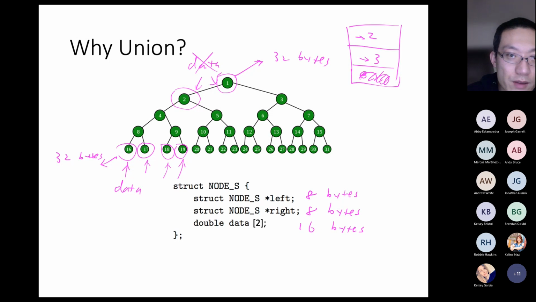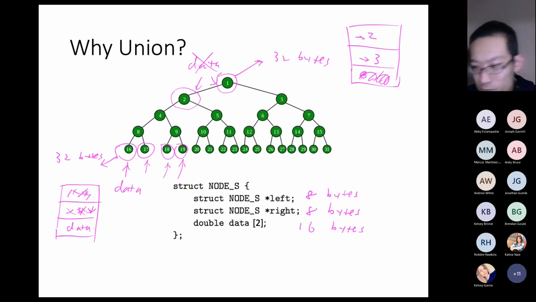If we look at 16, now let's draw the diagram. For 16, we put some data inside of it. So we use the data, but 16 doesn't have the left child and doesn't have the right child, so that space has been wasted.